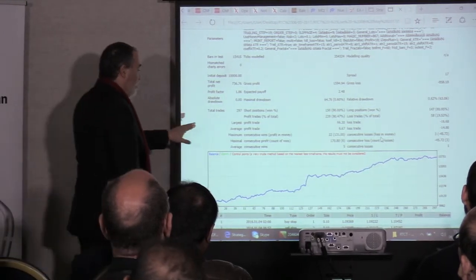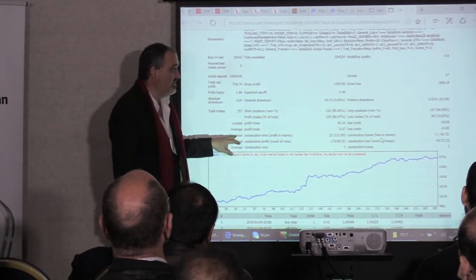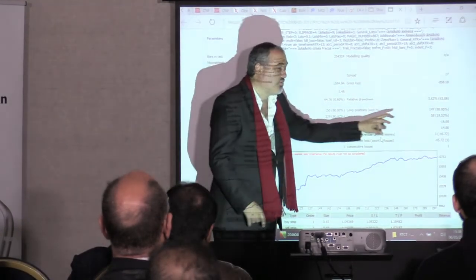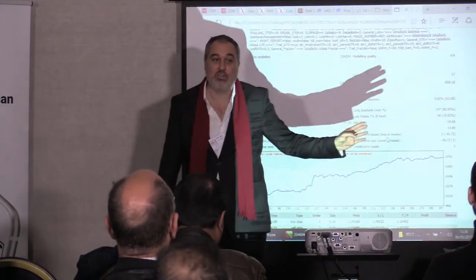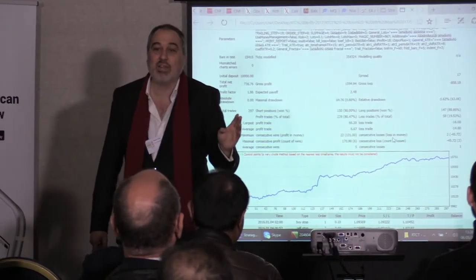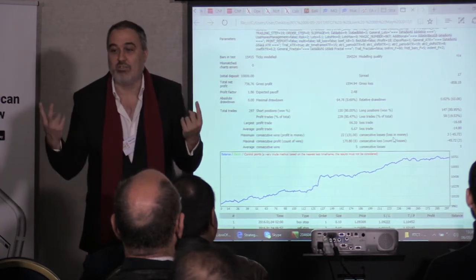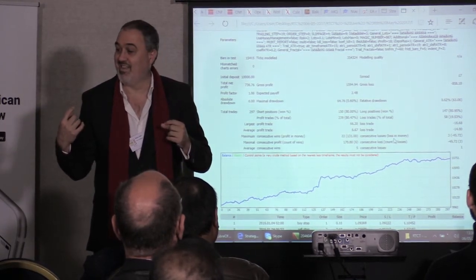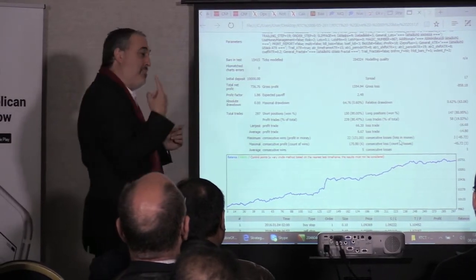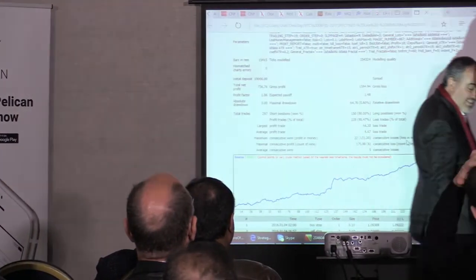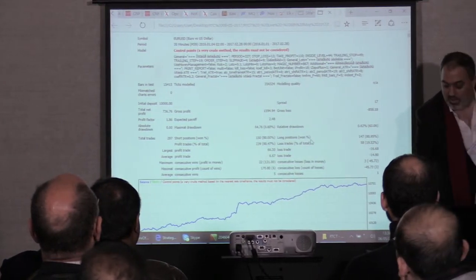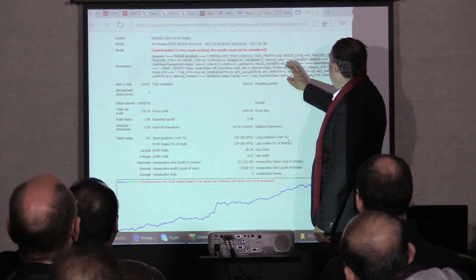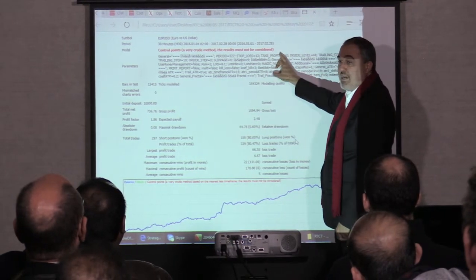Now, the average ratio, that's the crucial part of the story, right? The average ratio is 6 to 14, or 7 to 14 if we round up. That's an easy one. That's 1 to 2. So we have what a difference, right? Wow. And if we go up in the back test, we can see the departure ratio. We can read the stop loss somewhere, I hope. Stop loss, 13 pips. Take profit, 110.